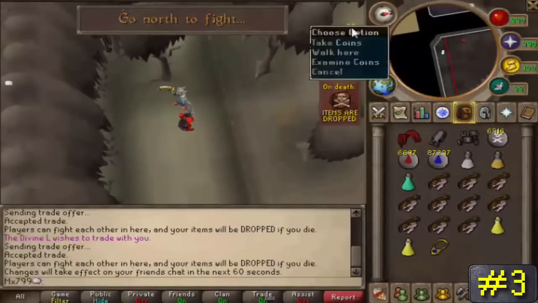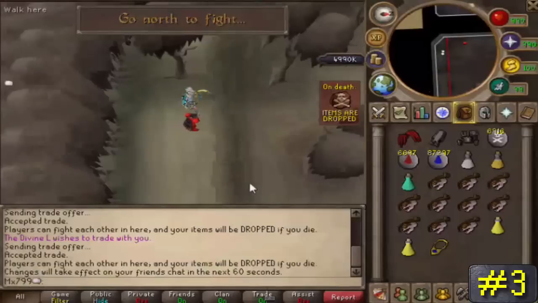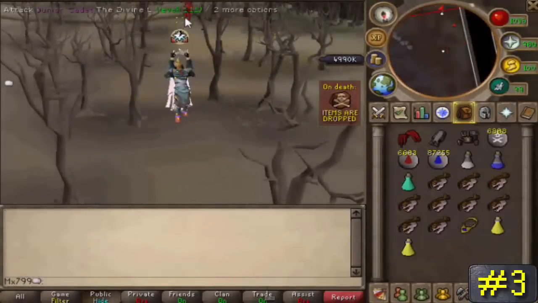Talker Number 1 then gives the victim some law runes and air runes to telegrab the money when it appears, but since the money is placed just right behind the tree, when they go to telegrab it, they'll actually end up running into the wilderness.